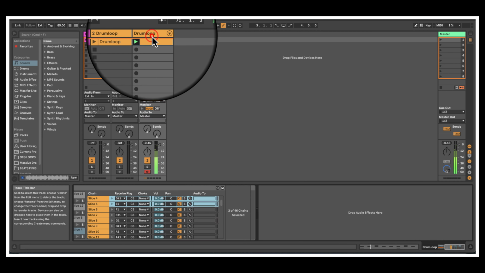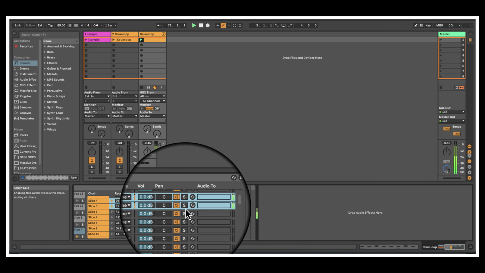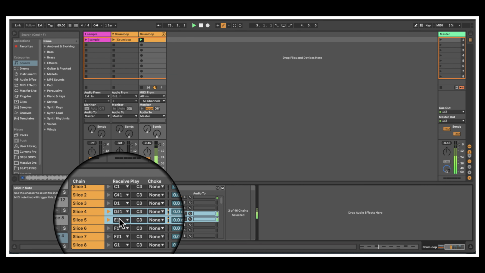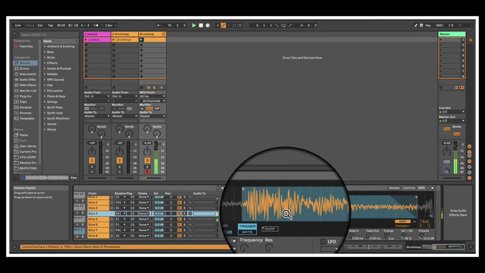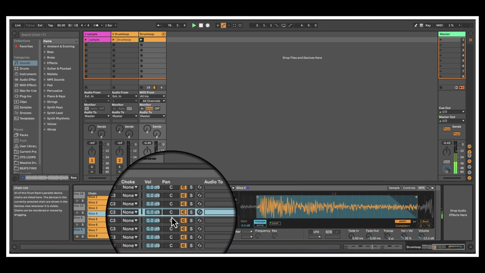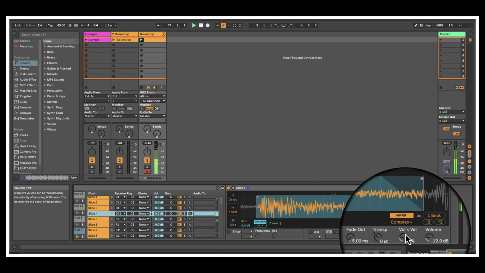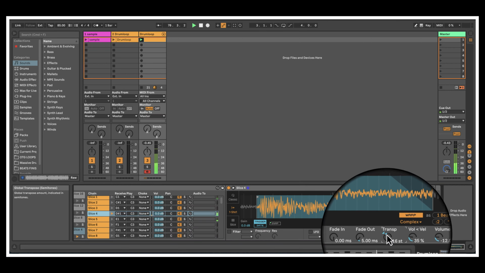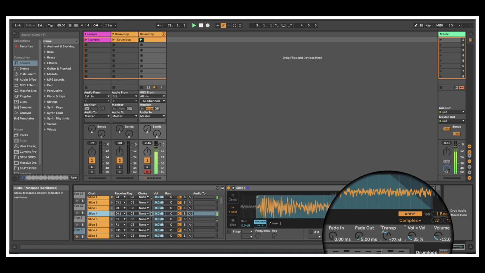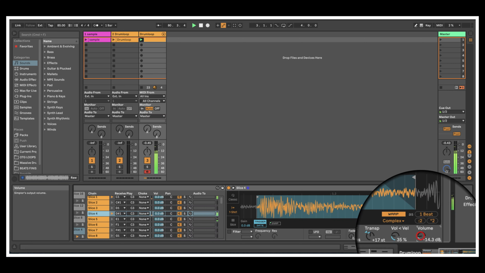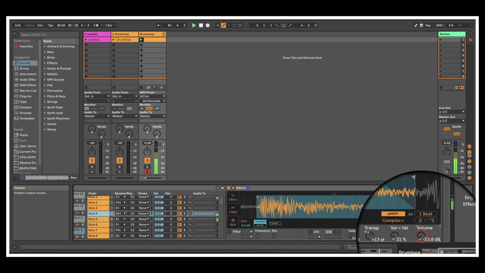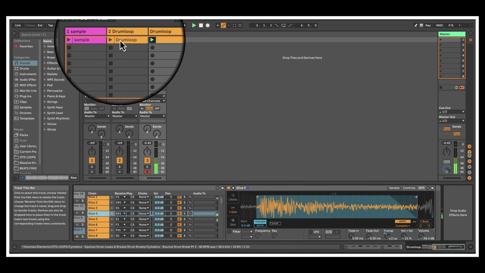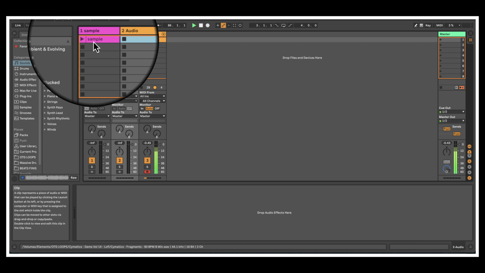Now, if I go up and double click drum loop, maybe I want to work on that hi-hat, number 4. See it? So what we want to do, maybe I want to transpose it. Can turn down the volume right here. All right. So let's say we have something simple like that, right?